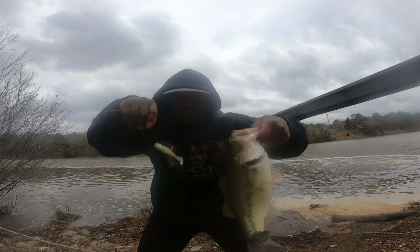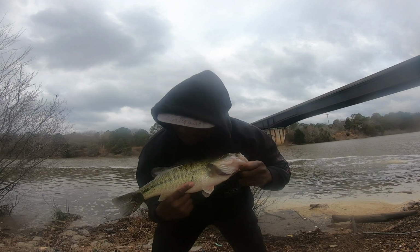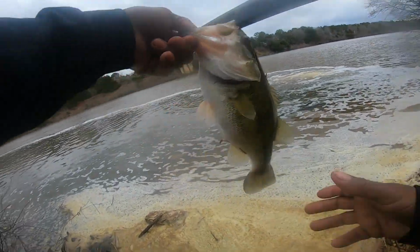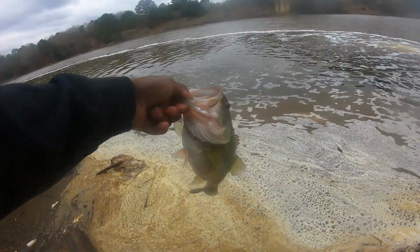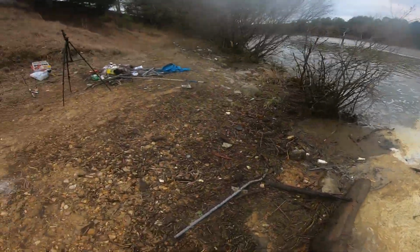Got it. Here he is, guys. Look at that. Let's get this champion back in the water. Yeah. What I'm talking about. Thanks, man. Woo! Golly, that's a big bass. Go get 15 pounds, man. Yes, Lord. Safe and sound. There it goes. Woo! What up, water's cold.